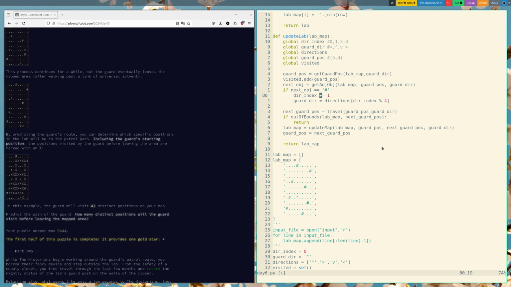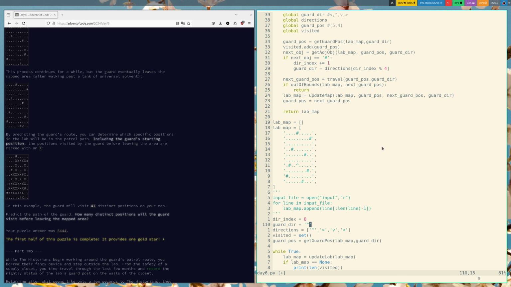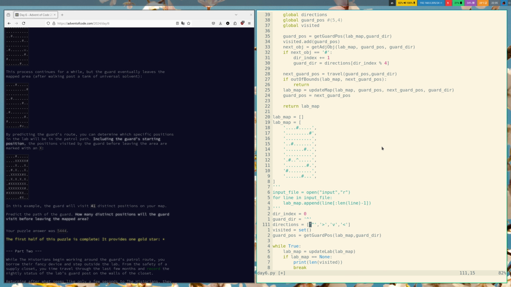So the index here, we change it to 1. It starts off at 0, and we start off with this symbol, and these are our directions. And you can see this array of directions. It's just an array of these characters, but it's just to represent up. It goes in clockwise order too. That's very important.